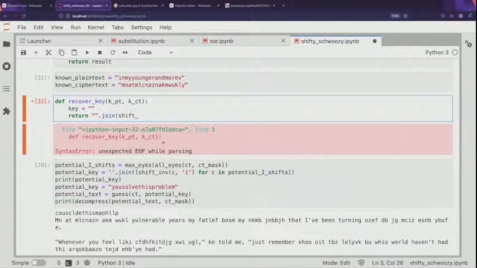So if you subtract, yeah, the key was added to the plain text, so you subtract the plain text from the ciphertext, and you get the shift inverse.